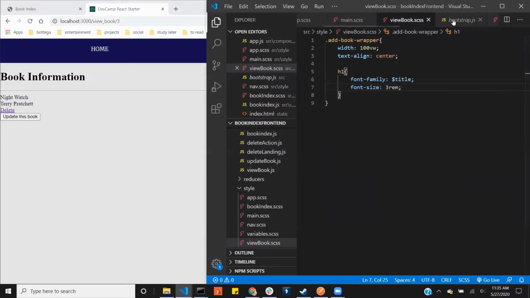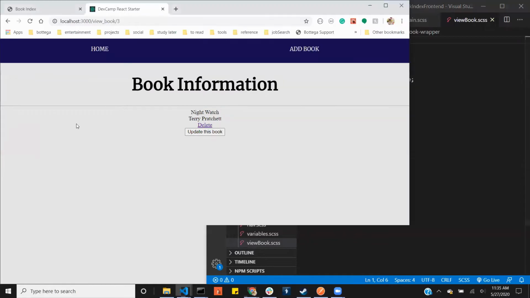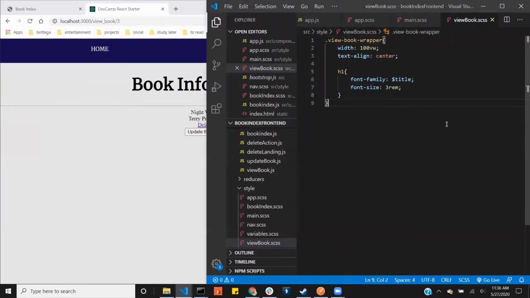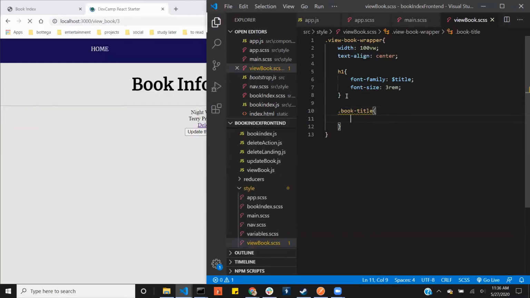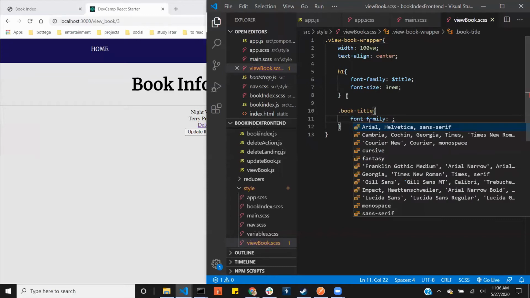Add book wrapper, what's wrong with me? We want view book wrapper. There we go. Now it's working. Okay, moving on now that we finally have our styles going, we're gonna grab the book title class, give it the font family of our title.